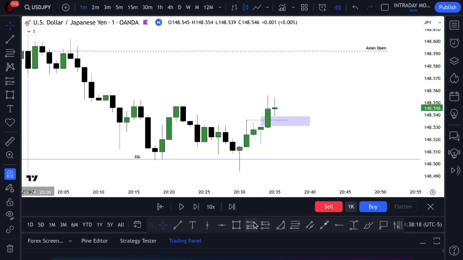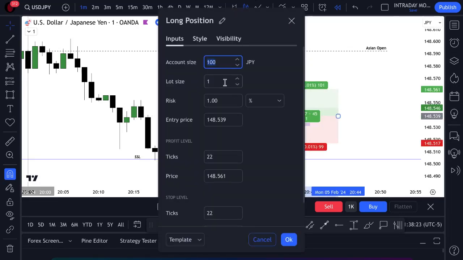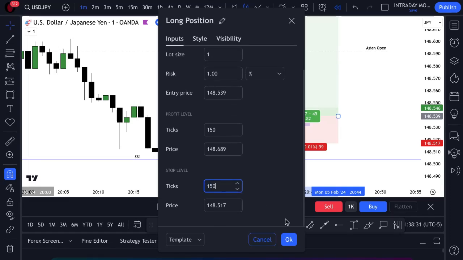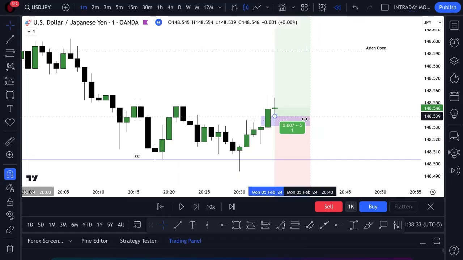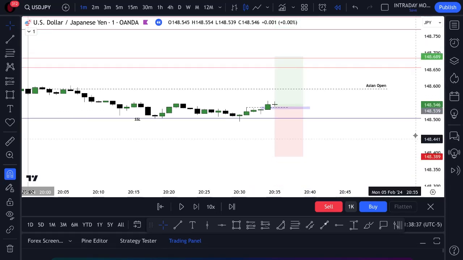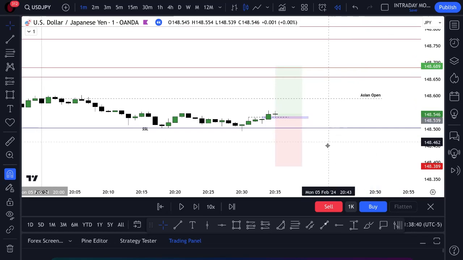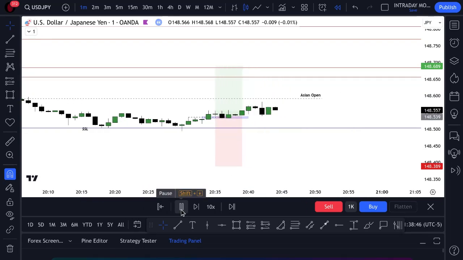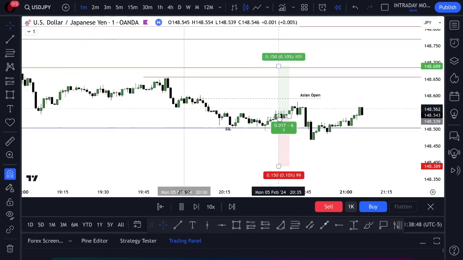At this point, I'm looking for a 1-to-1 scenario. I could be risking anywhere from 1 to 3%. It all depends on what you choose and your risk appetite. So I'm looking for 15 pips minimally, and I'm going for a 1-to-1. Many times I like to scale out at 10 pips. Many times I like to scale out at 15 pips, or I like to move the stop loss to break even and see if I get a runner. So you play it forward. You see we do add here some drawdown here.